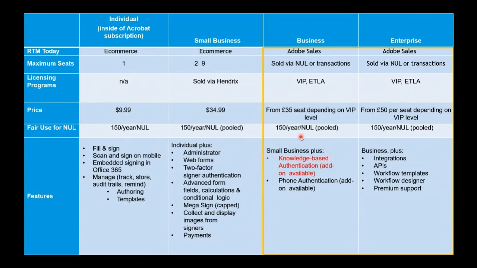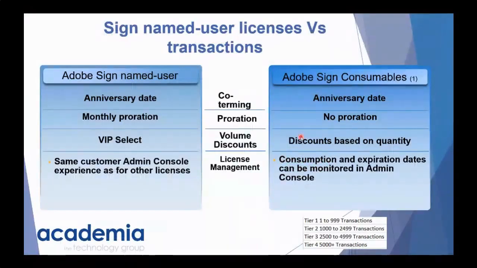So we're just going to move on, and we're going to do a little bit more of a comparison between named and transactions, straight consumables. So this is very specific, looking at VIP licensing. And like I said, it's probably how I'd expect the majority to be procured. Both co-term. So a VIP agreement is a 12-month agreement as standard, and irrespective of when you buy either a named user or a transaction strict consumable license over that 12-month period, the expiry date is exactly the same.